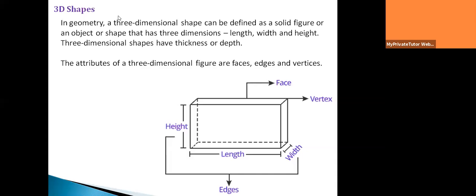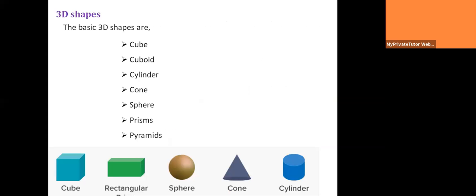Okay, guys, what are the basic 3D shapes? They are the cube, cuboid, cylinder, cone, sphere, and the prisms and pyramids. We have a few types of prisms, based on the base. If the base is a rectangle, we call it a rectangular prism. If the base is a triangle, we call it a triangular prism, and we also have hexagonal prisms and so on. The type depends on the base being any 2D shape, such as a square, rectangle, triangle, hexagon, or heptagon. That's how we differentiate the types of prisms.